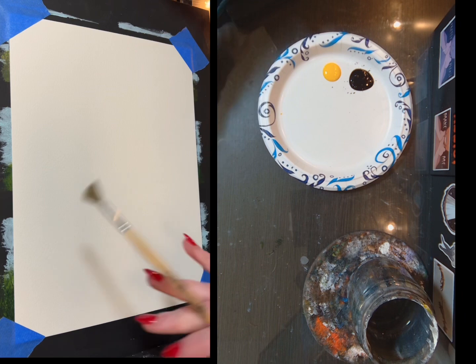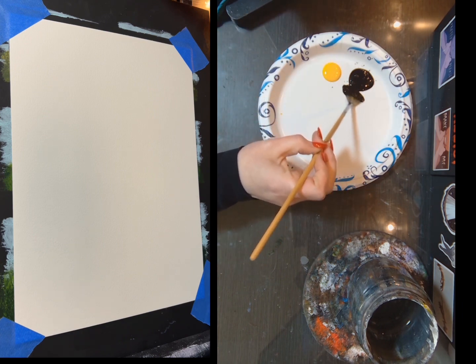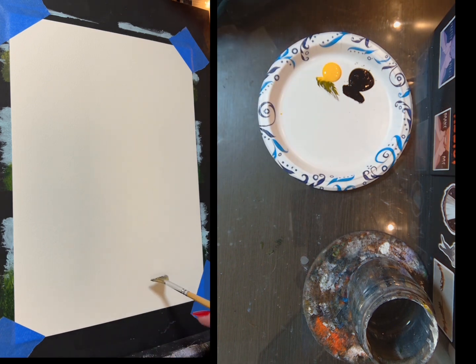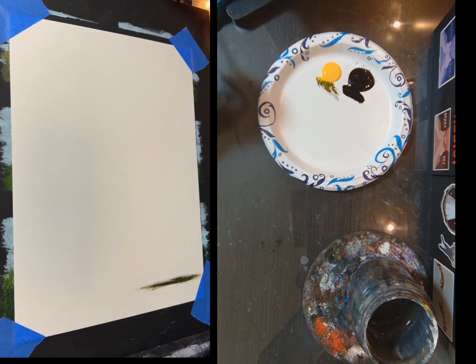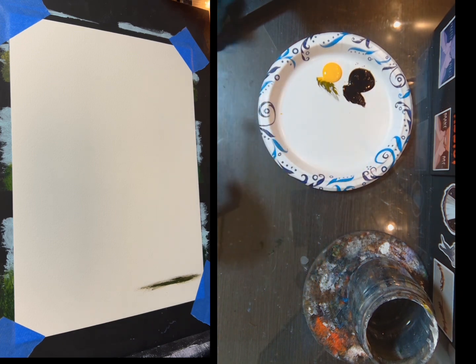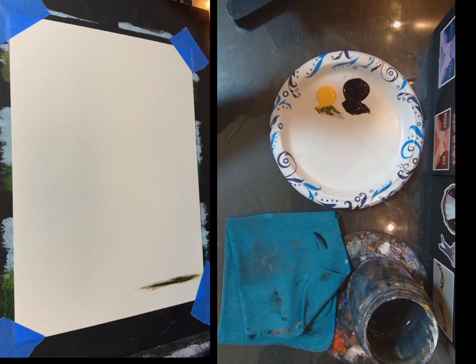I'm just gonna fill this whole thing with different types of trees. So first, let's do a little one over here. I'm gonna start with my black, and I've just got a cloth over here that I'm gonna wipe off on.